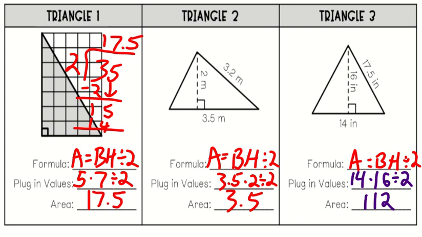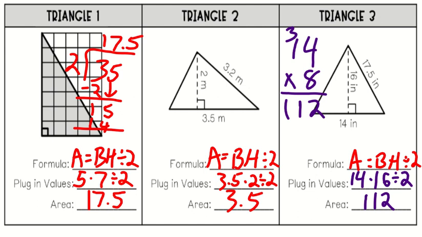What's 16 divided by 2? So if I do my division first and I do 14 times 8, we got 112, right? See how that sometimes will go a little quicker, maybe a little bit easier to work with, right? Again, do you have to do it that way and do the division first? No, I just want to show you, I do it that way if I'm working it out. That's easier to me.